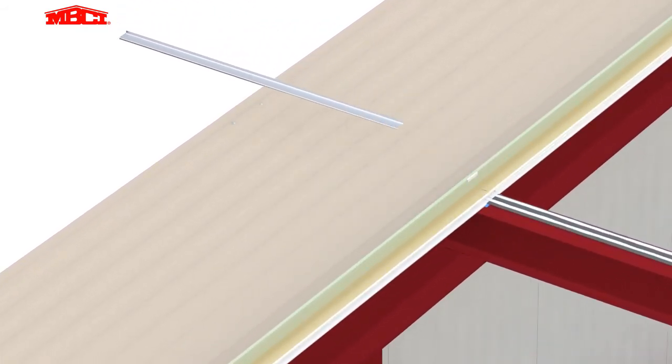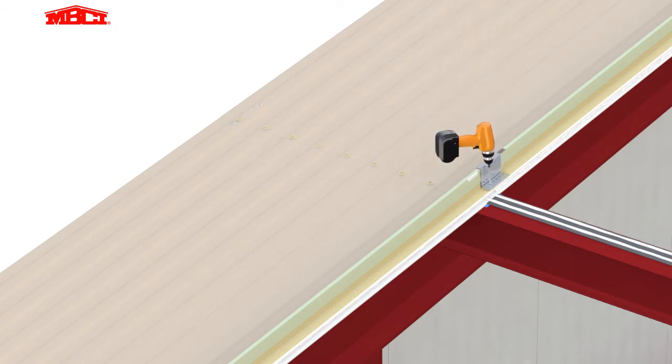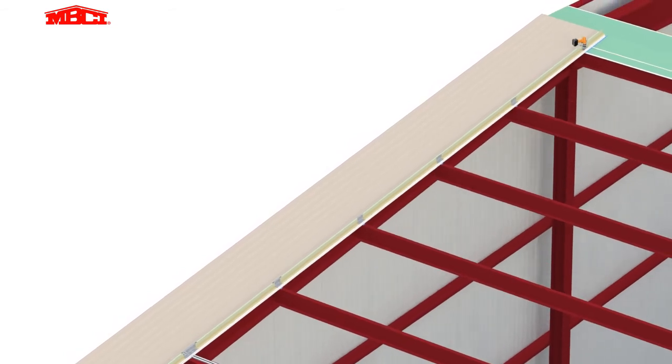A metal template identifies the correct placement of the end lap stitch fasteners. The end lap clips are installed with self-drilling fasteners, followed by the uphill clips. The clips are seamed over the male leg of the panel using a manual seamer.